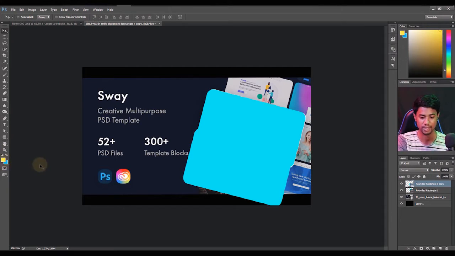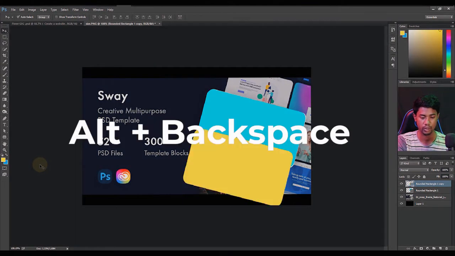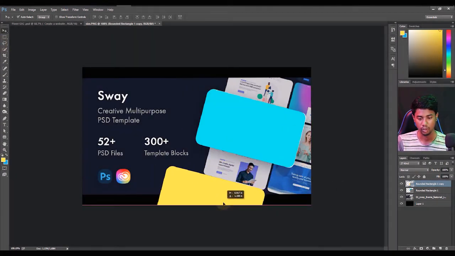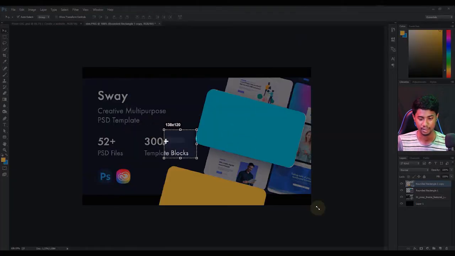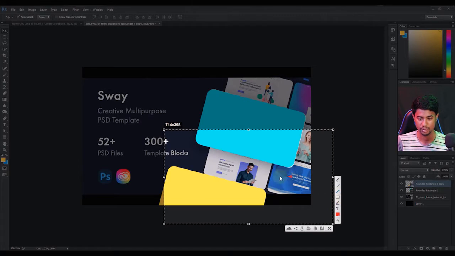I think it's yellow. And we have to press Ctrl Backspace, then we get another color. As you can see, this is a shortcut for that. So if you check their size, as you can see, this size and this size, let me show you that. Like in this section, this size and this size are not looking the same, so we have to resize that. Not all, only one.